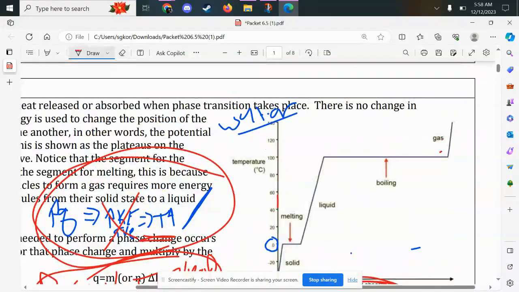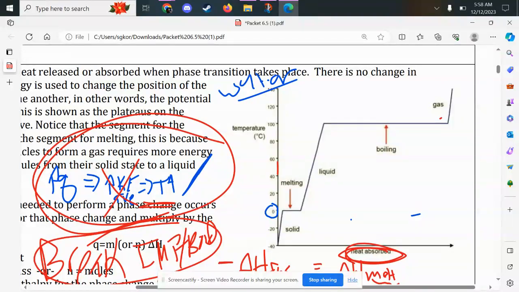So when you go from your solid to your melting point, you would need to use your specific heat of solid water. From your melting point to when you're fully a liquid, you would need to use your delta H of fusion. When you're going from your fully melted to boiling point, you would need your specific heat of liquid water. From here to here, you would need, for boiling, your delta H of vaporization. I forgot the H. And then once it's fully evaporated, you would need your specific heat of water again.